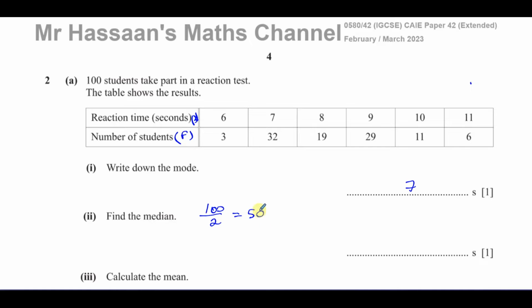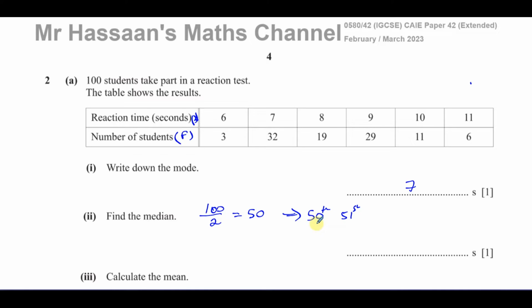Now, if the number comes out as a whole number, there are different ways of dealing with this, but the way I like to do it is you round up to the next term. If it comes out as a whole number, that means there are 2 middle terms. So you have the 50th and the 51st term. You take that position and the next position.